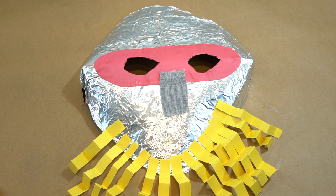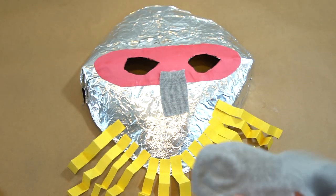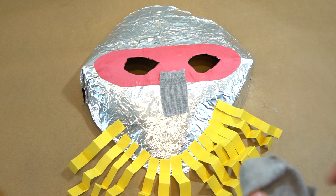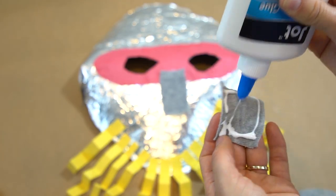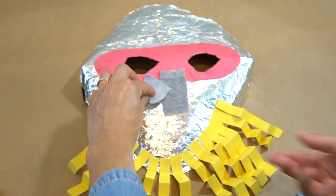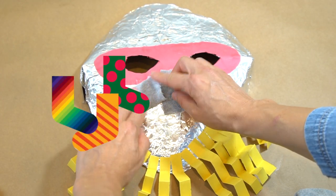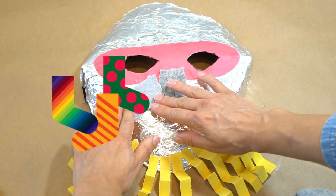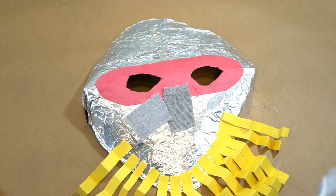Okay, so now I'm going to go ahead and do two more rectangles with my fabric. You don't need to use a solid colored sock either. In fact, a cool design old sock would work probably the best. Miss S didn't have any cool socks.